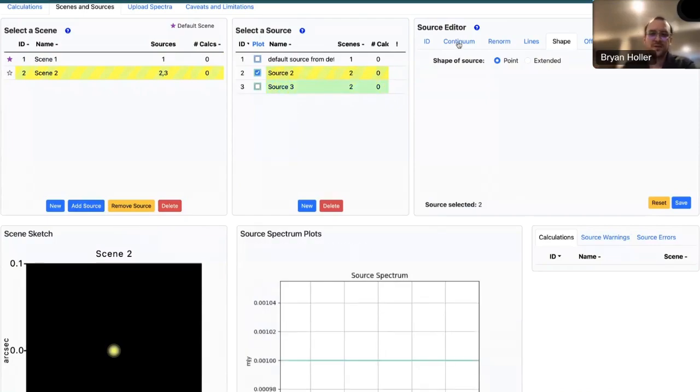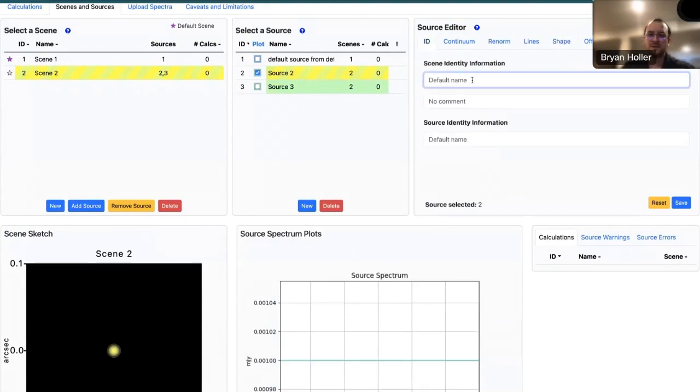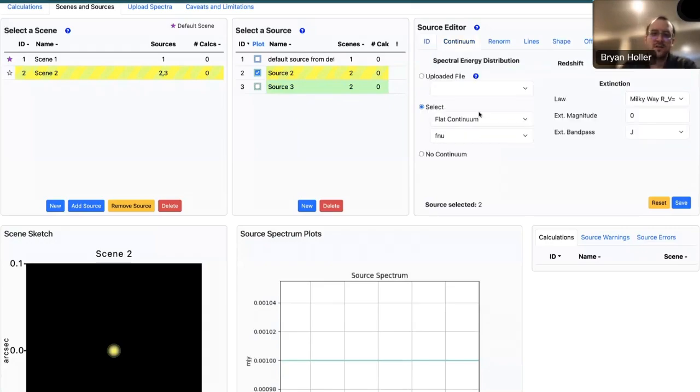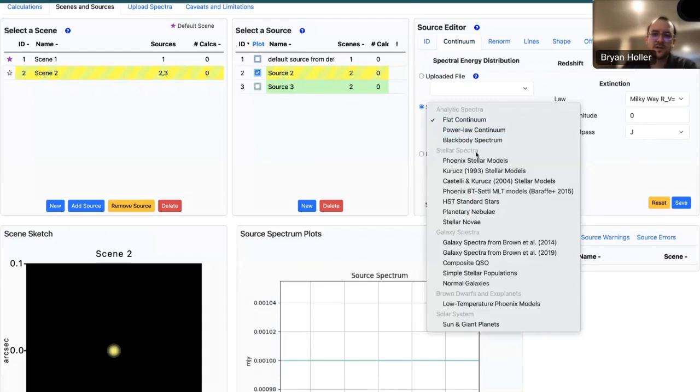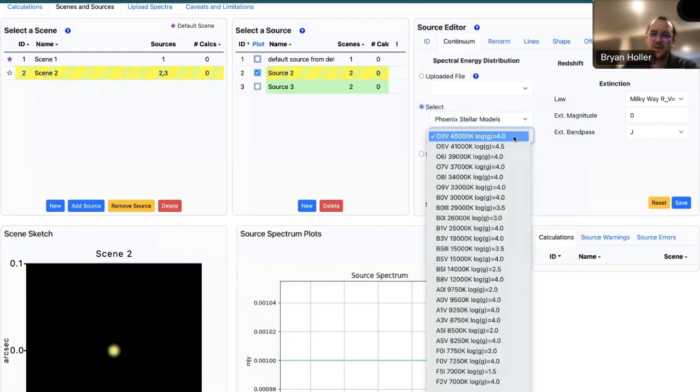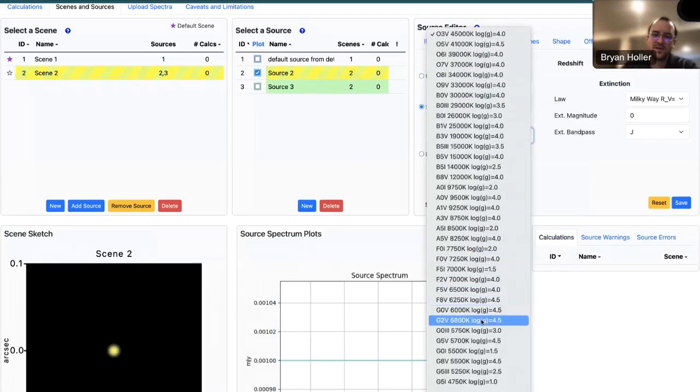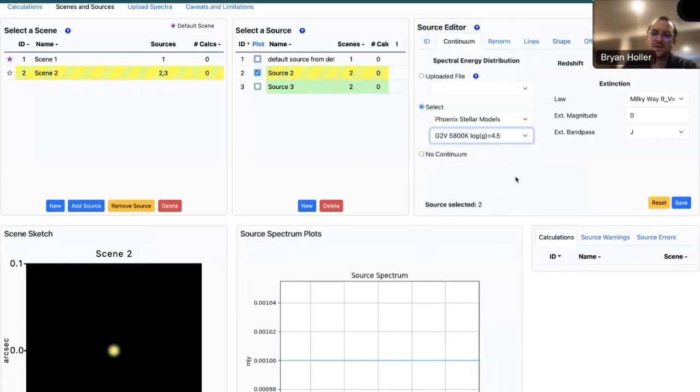So for this first one, let's change the name to asteroid reflected. On the continuum, I'm going to select the Phoenix stellar models from this drop-down menu, and then the G2V model, right, to represent the reflected component of the target, the sunlight reflected off of it.